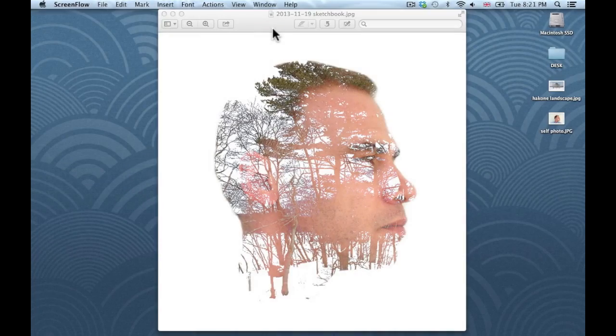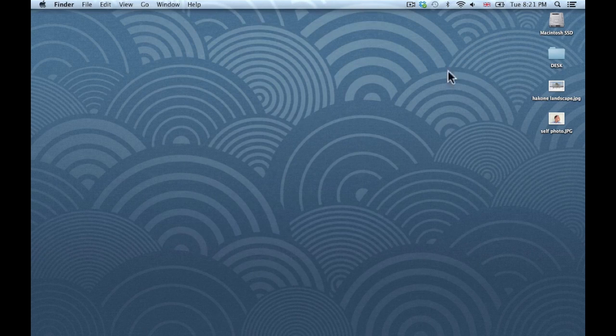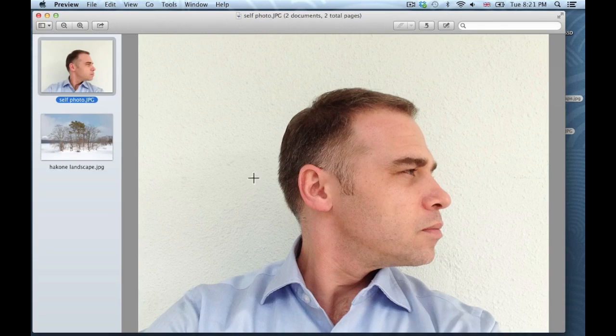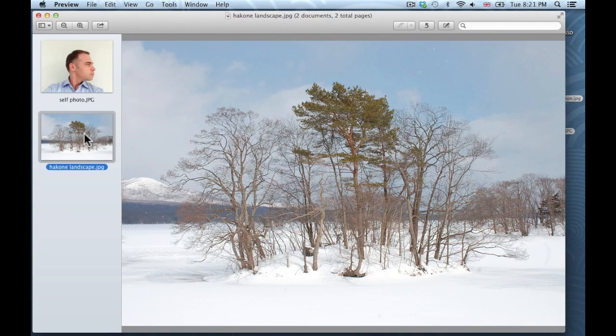I'm Frank Kirkovic, and I'm just going to show you this basic tutorial on how to create this double exposure effect in Photoshop. And what I find is easier is if you have your two pictures saved on your desktop like I do here. I'm just going to use this charming little side profile headshot that I have and overlay it with this landscape of trees.